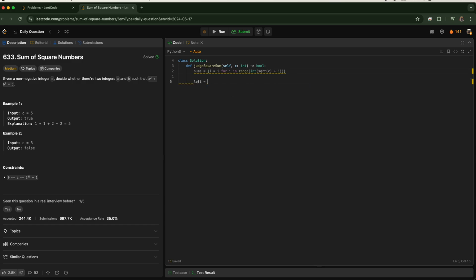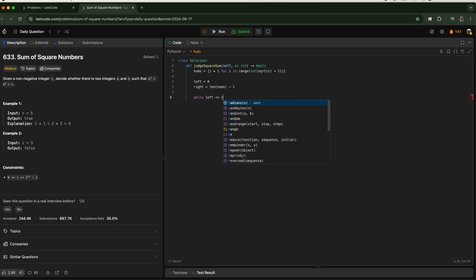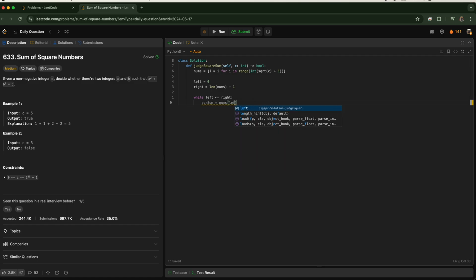And now, as we said, we'll have left pointer, we'll have right pointer pointed to the length of nums minus 1, and while left is less than or equal to right, we calculate the square sum. Square sum is nums of left plus nums of right, okay?